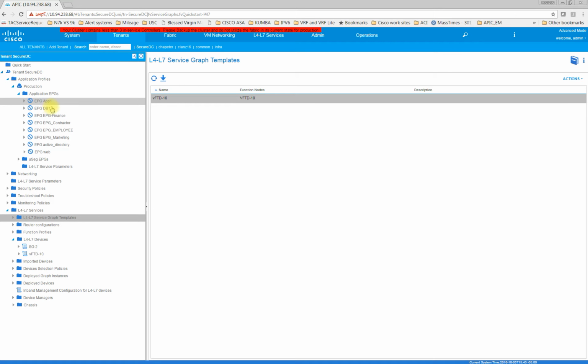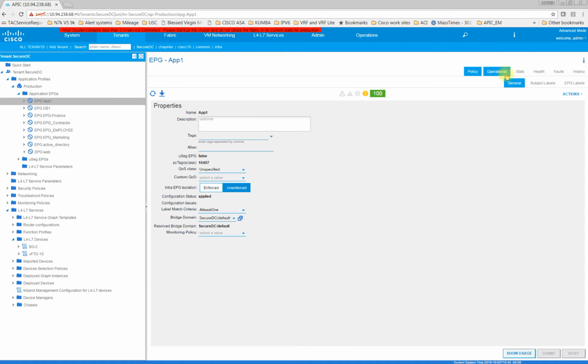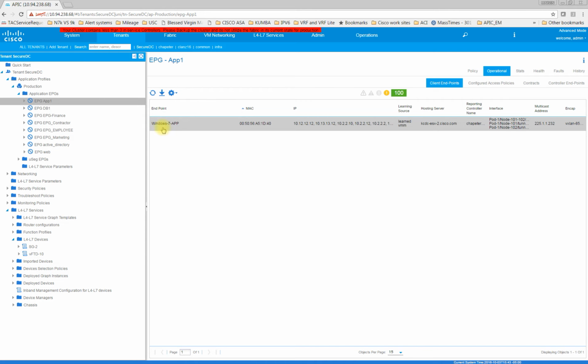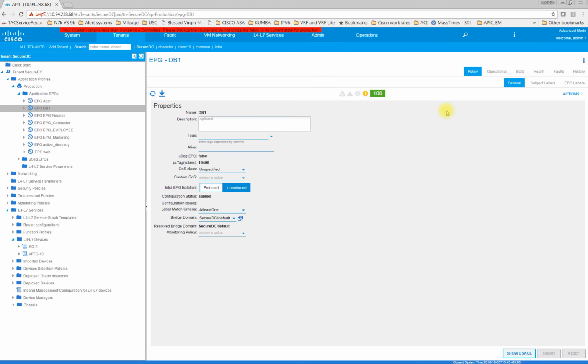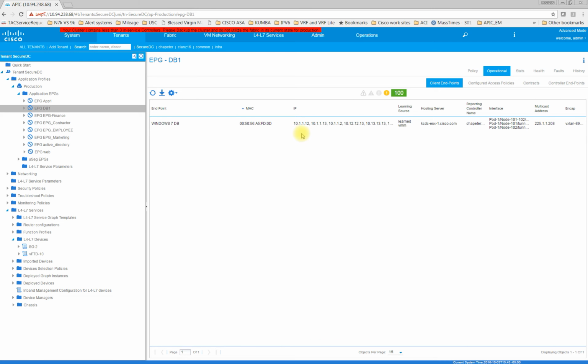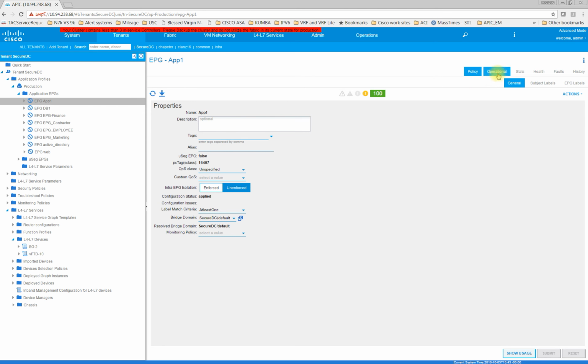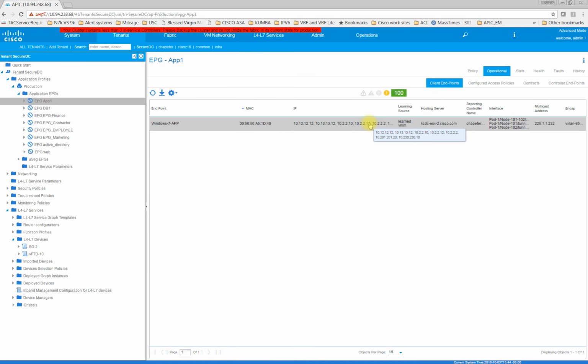so if I go to EPG app 1, and I click on operational tab here, I should see my EPG here as well, with the IP address configured for it. You'll see multiple IP addresses here because I've been using this machine for multiple labs and it's kept track of that. Same thing here. So if you're using this and you're not seeing your machine in the right lab and the right IP address, that means it's not being learned here. So you can see the 10.220.220.10 is the latest IP address learned. And here you should see 10.230.230.10 is the latest IP address learned.